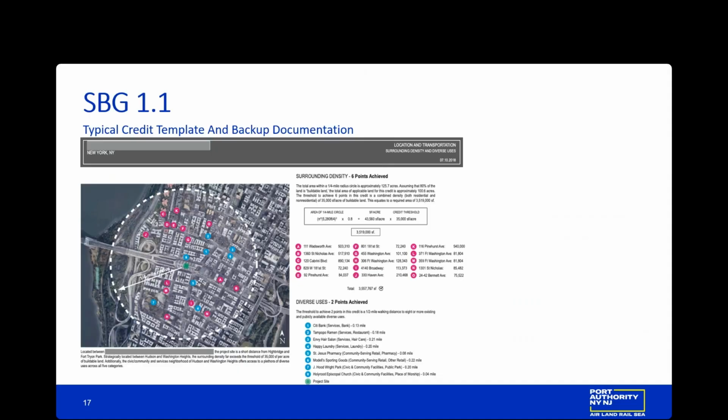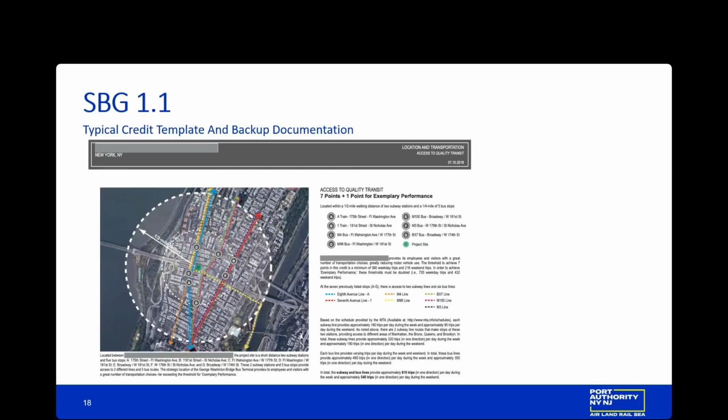Again, for most facilities, we have this already. We've done this for you, so definitely check with me, or even your tenant coordinator, to see if this information has already been documented for your facility. But if it's not, then this is what we would expect to see. You'd be able to map out the different diverse uses and building density that serve the space that would basically satisfy the requirements of this credit.